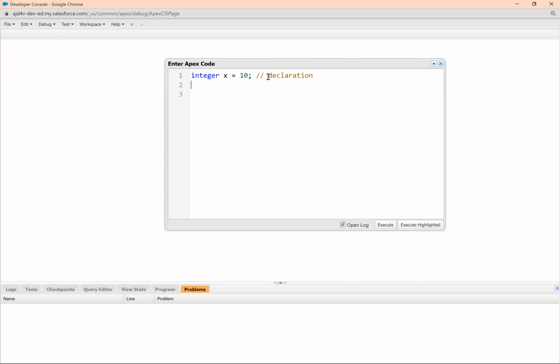Suppose I want to declare a string, and I can give any variable name. The variables need not only be X or Y, it can even be a word like name of person. Better avoid the gap.